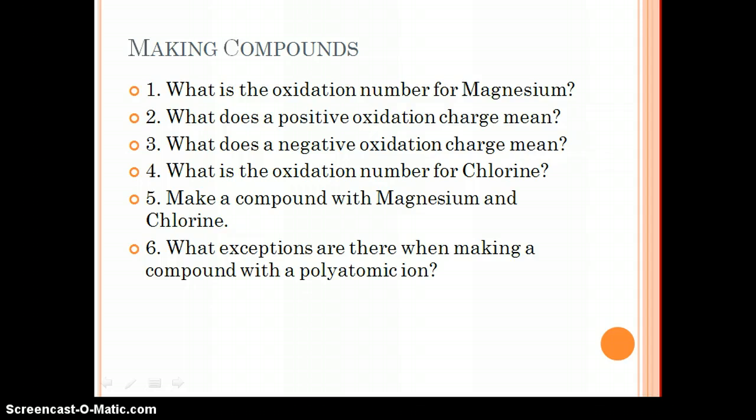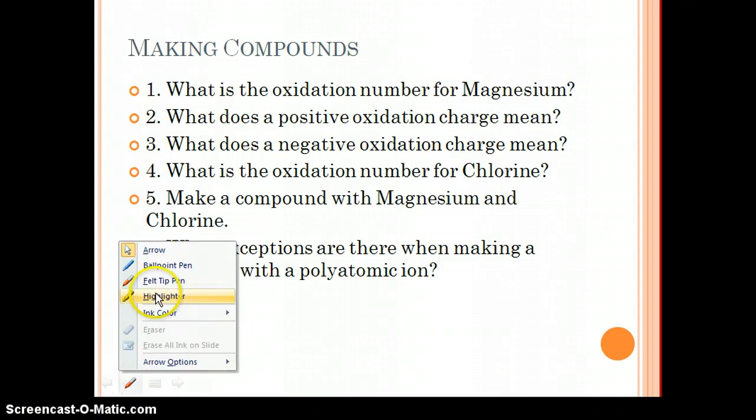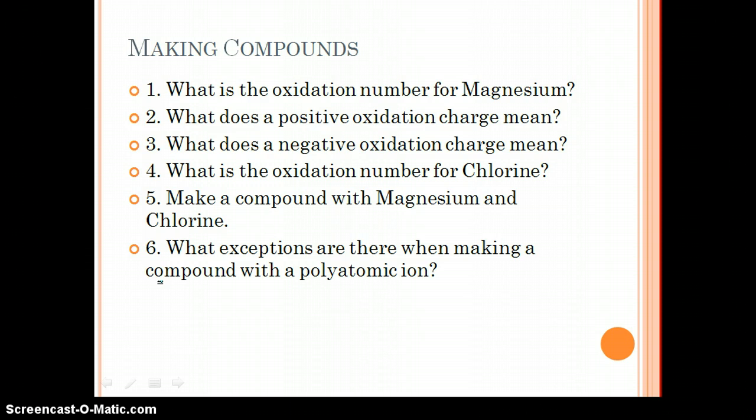Now, a couple of these questions you would find just from the periodic table. For instance, the oxidation number for magnesium and the oxidation number for chlorine are found on the periodic table. If we were to look at these 2 questions, they deal with that term ion, based on whether they are taking electrons or giving them away. And those are all reviews from past sections.